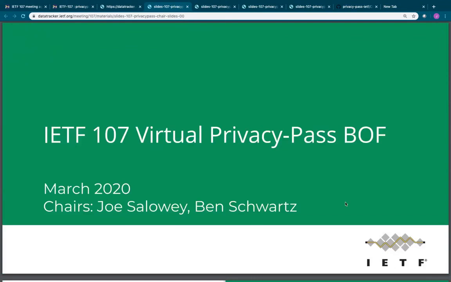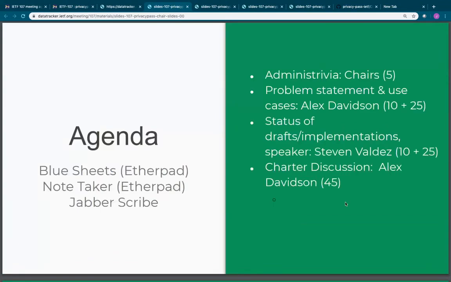Okay, so here we are. We've gone through the administrivia. We'll start out with a description of the problem statement and use cases from Alex Davidson of what Privacypass is, to give everybody an idea. After that, we will want to get a sense of the call if people understand what this is all about.